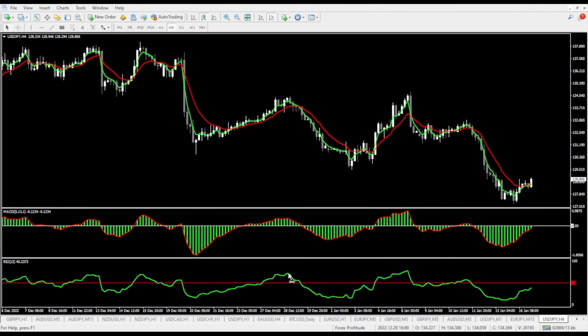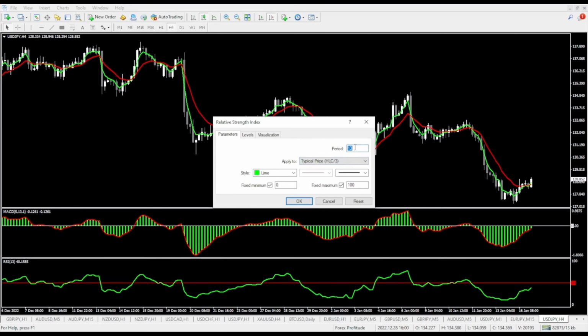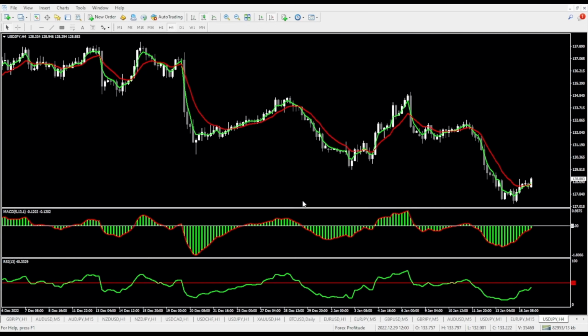And finally, underneath, we've got an RSI, and the setting for the RSI is 13. And we're going to set this one to typical. Generally, the RSI is set to the close price. For this, I set it to the typical price because it is a little bit of a smoother RSI. And when it comes to this 50 level, we're not going to find that we get so much chop back and forth if we use the typical setting. And I find with a typical setting, we are not going to get delayed signals. We are just going to get more accurate signals.